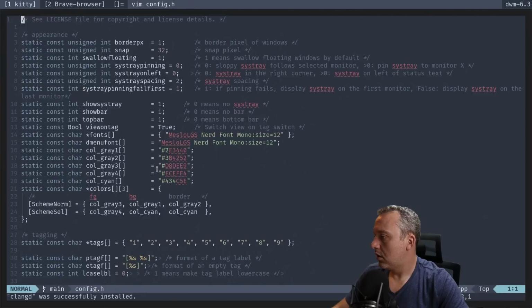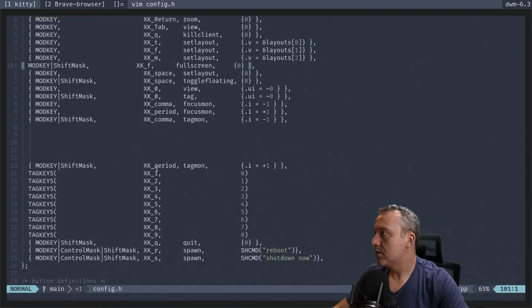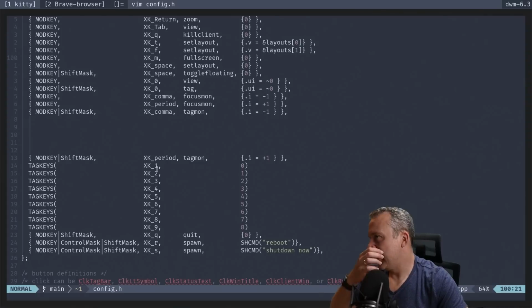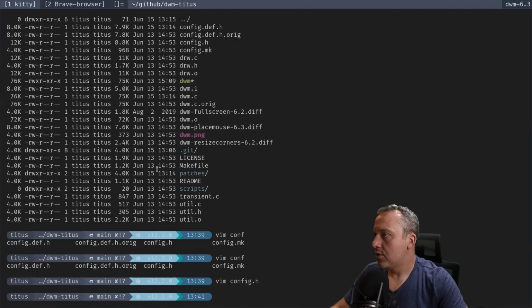Cool. All right. Let's come down into our hotkeys. And let's just come over here. Put that in. I kind of want to change this monocle layout from here. I feel like just doing this. Going delete. Coming back to here. And just making this a little bit more tidy. You know, something like that. And then I don't even have that second layout. I just have floating, tiling, and then full screen. Because I don't really use monocle very much where I want to take up the whole thing. I either want to float it, I want to tile it, or I just want to show the whole screen. So I won't use that secondary layout. Cool. All right. So full screen patch done.